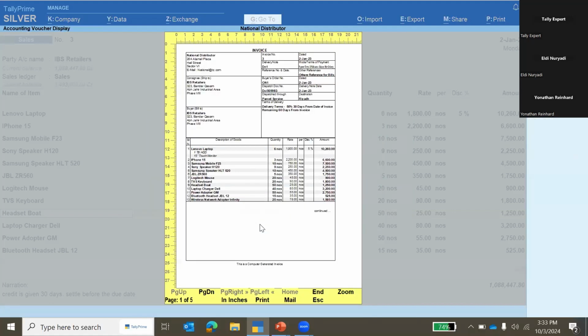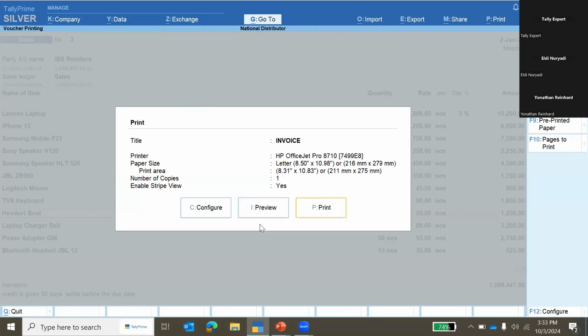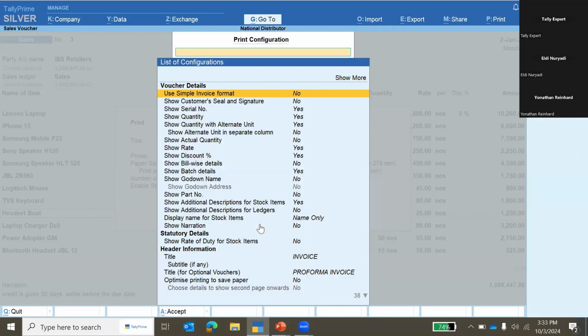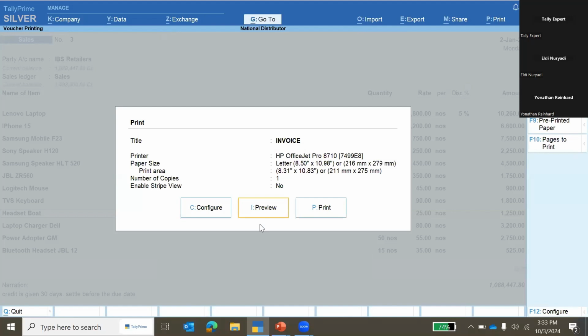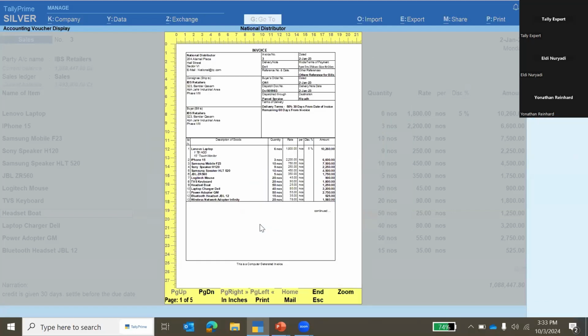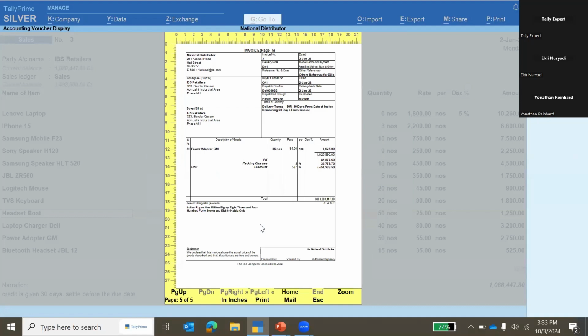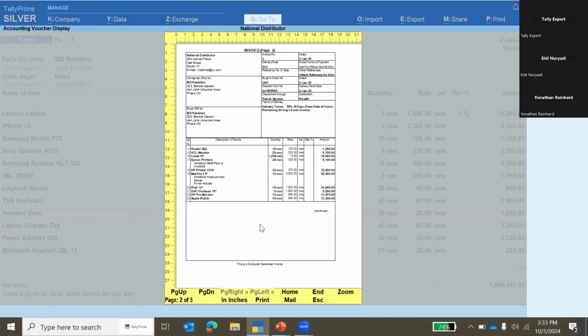So if we are using the default configuration of TallyPrime, we will generate 5 long pages to print 40 plus items in this invoice. So you can see there are 5 pages before enabling the page optimization feature.